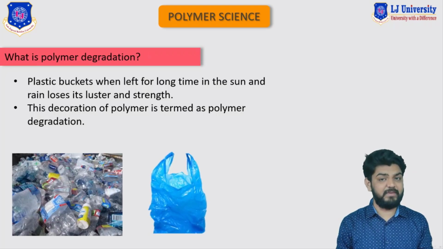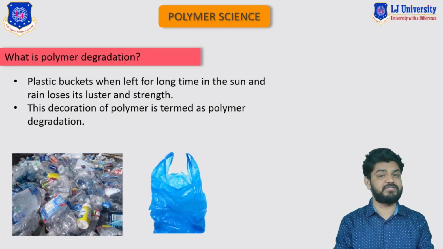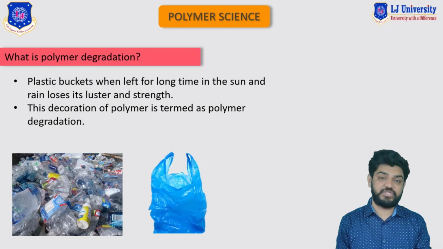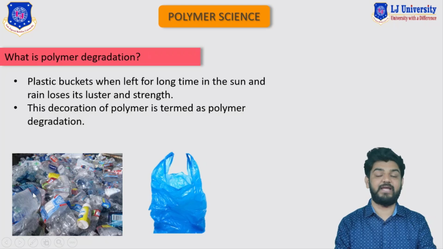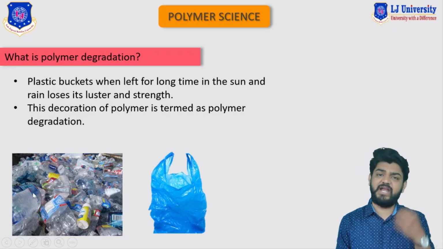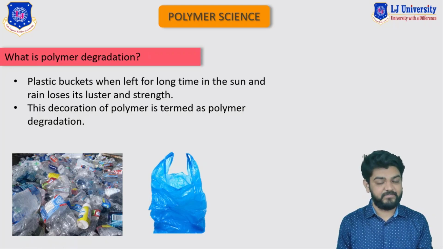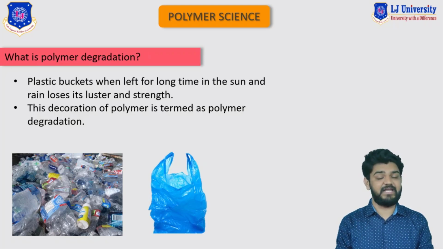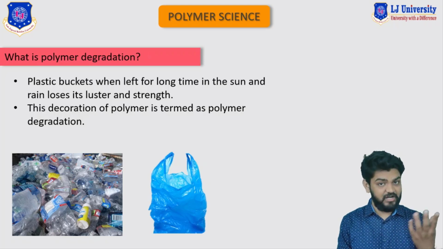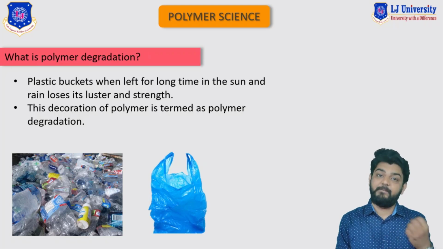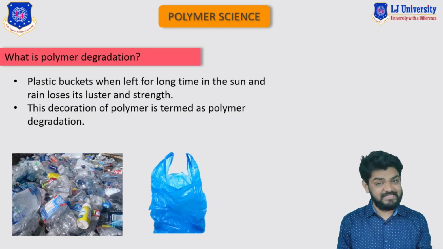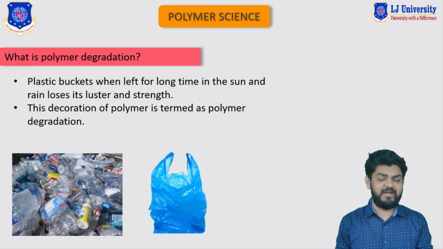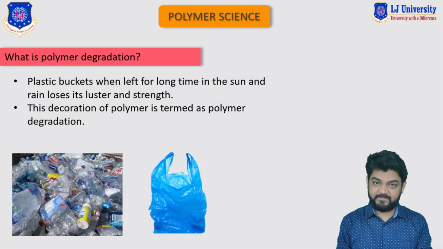Here in this image you can see polymers that are going through the degradation process. As you can see, these are plastic bottles that have degraded. This degradation can be of different types. It can be mechanical degradation, where some external force is applied on the plastic bottles or the bucket, or simply on the polymer, decreasing their strength, their tensile forces and their different mechanical properties.